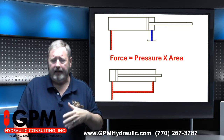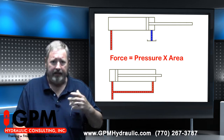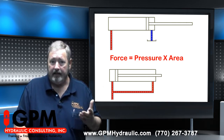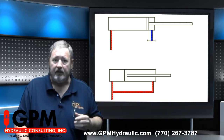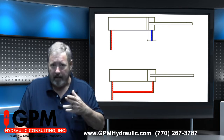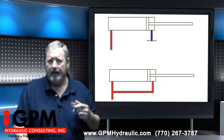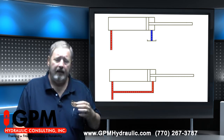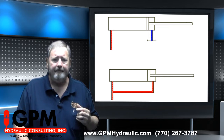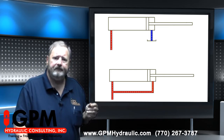Assuming that the weight of the load is less than the difference between these two forces, the cylinder will in fact extend. Naturally, this only works with a light load or no load. But if our purpose is to get the cylinder extended rapidly into position, then regenerative flow is going to work. Right? So, which one moves faster?